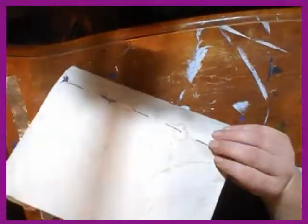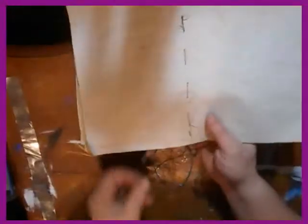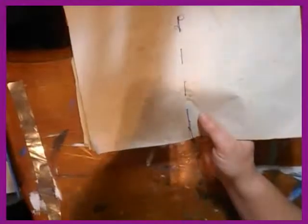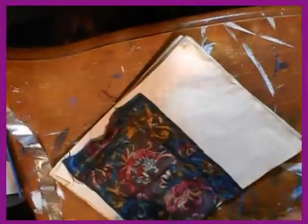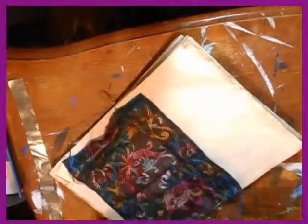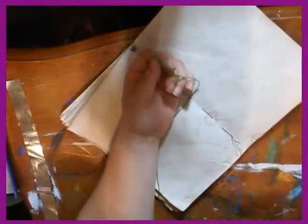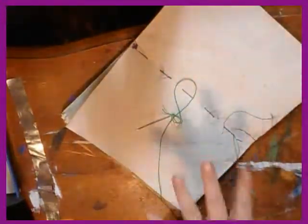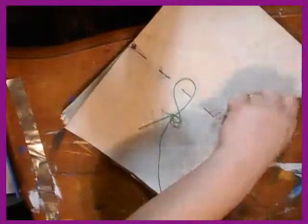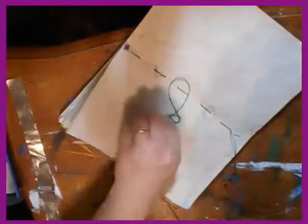Camera, it looks terrible now. I just go right back through the other holes. Oh, I messed it up. Look at this mess. Is this for real? I can get on camera, and everything that can go wrong does.